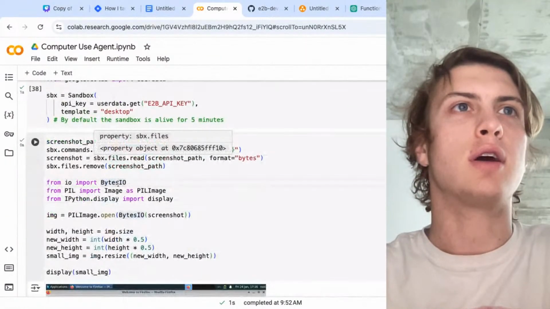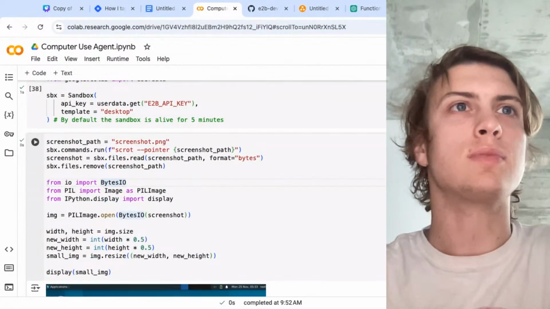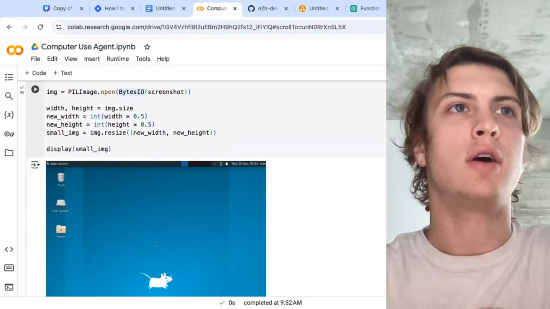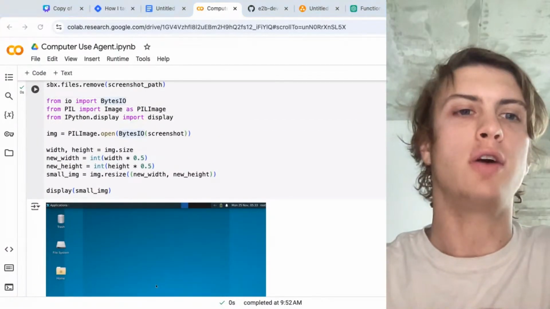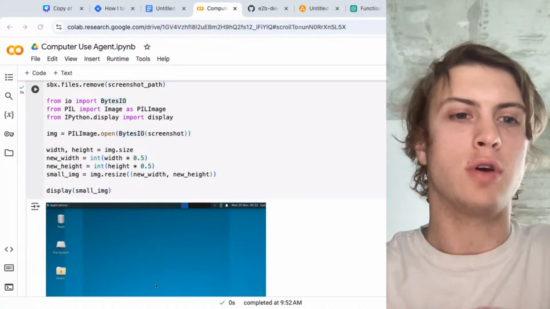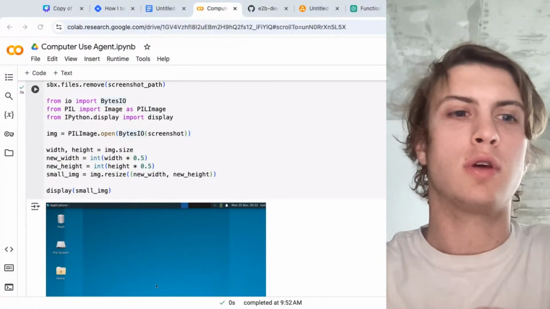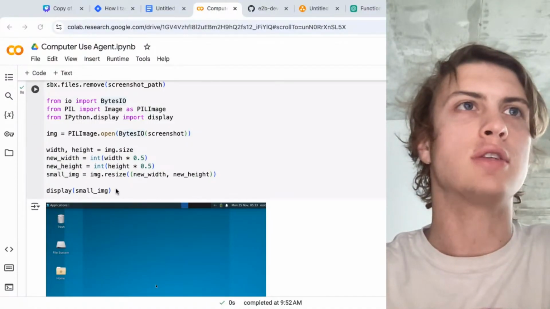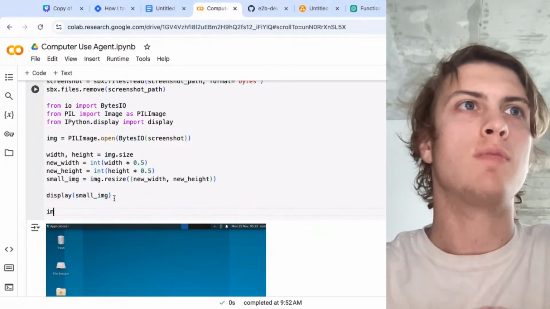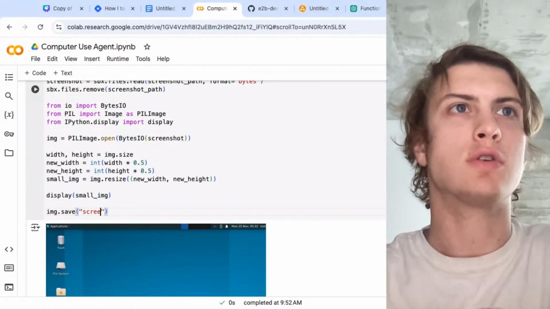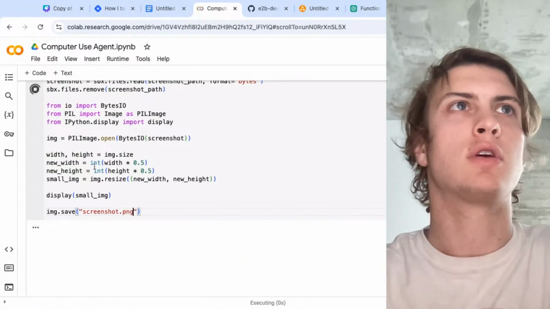And here we can get the screenshot. Now I have to save this to a file. That is actually as simple as doing image.save screenshot.png.